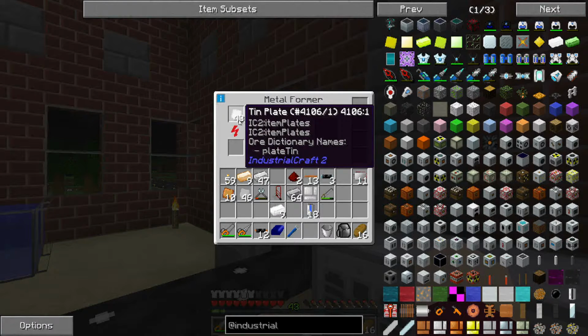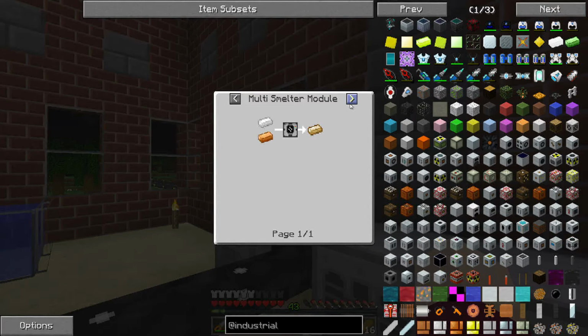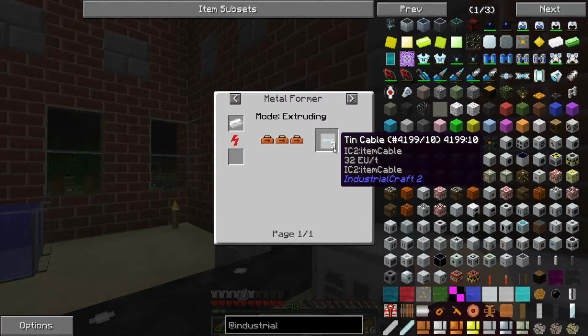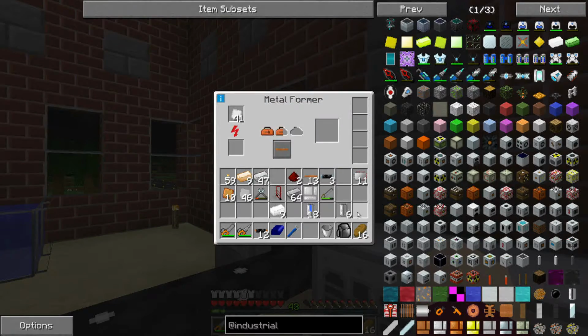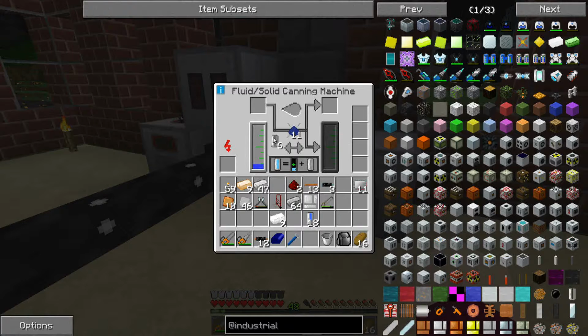So I'm going to have to make up a few more of these coolant cells. So what were we going to get here? It was trying to extrude the tin ingot. Oh, well, that makes tin cable. That makes sense. So we'll go ahead and get a little bit of these. Oh, well, we can make them straight from the tin plates. No? Oh, I see what's going on there. Okay, so if we place... No?